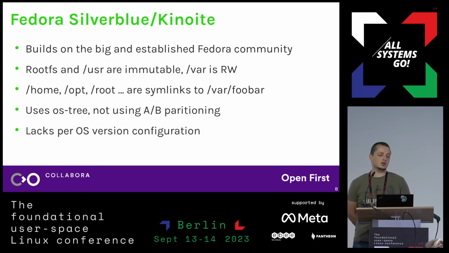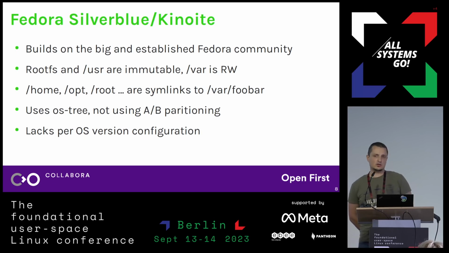As you can see, you're having a read-only user partition, and then you have the var partition, which is obviously read-write, and everything else is essentially a symlink to the var partition. There's a fairly large and extensive list with all the names in their documentation. I recommend going through that.